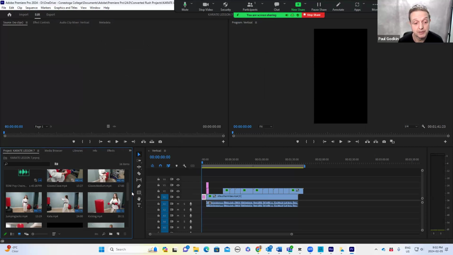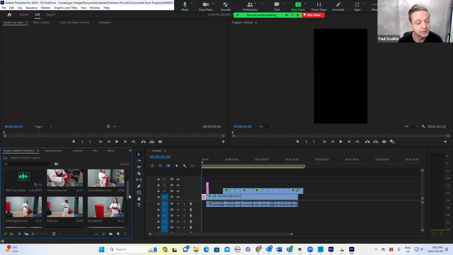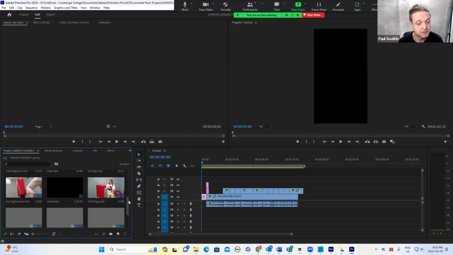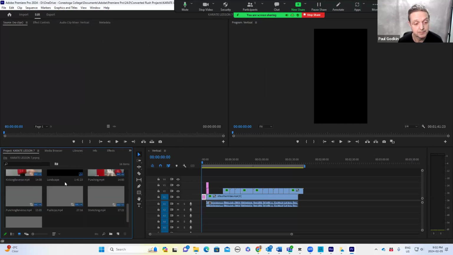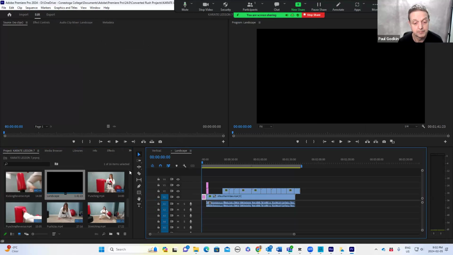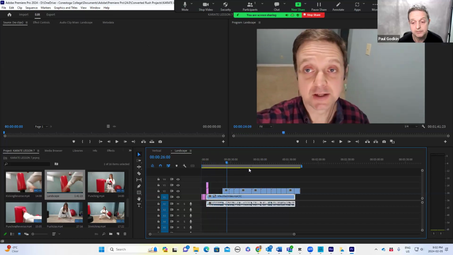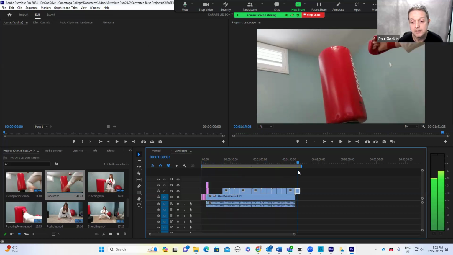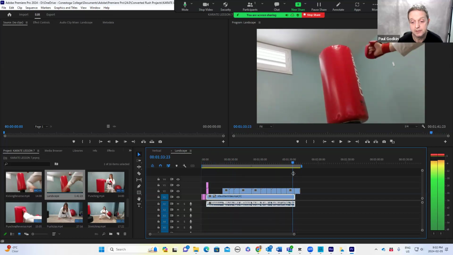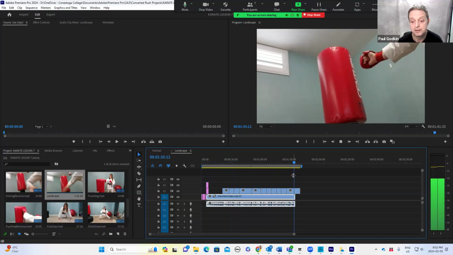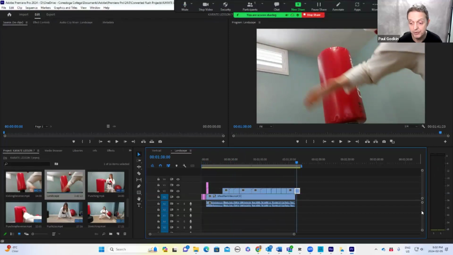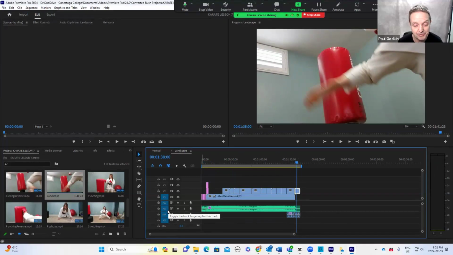So it automatically brought in both, because we made a horizontal one and a vertical one, but that's okay because the one I want to work on today is the landscape. And there it is. Now I think everything's there. Karate workout in our basement. Right on. So everything's there, but you'll notice there are audios down here at track 33 and 34, which isn't the end of the world. We're just going to leave them there.